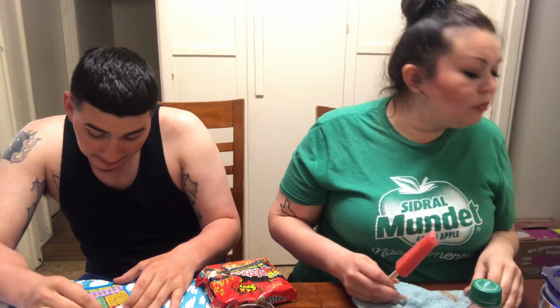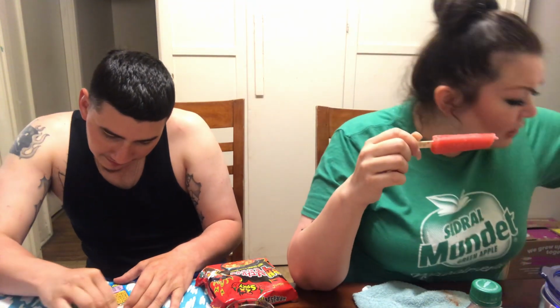So I made some tofu in the air fryer. I gotta figure this thing out. I think I put it in there too long. It's all crunchy.